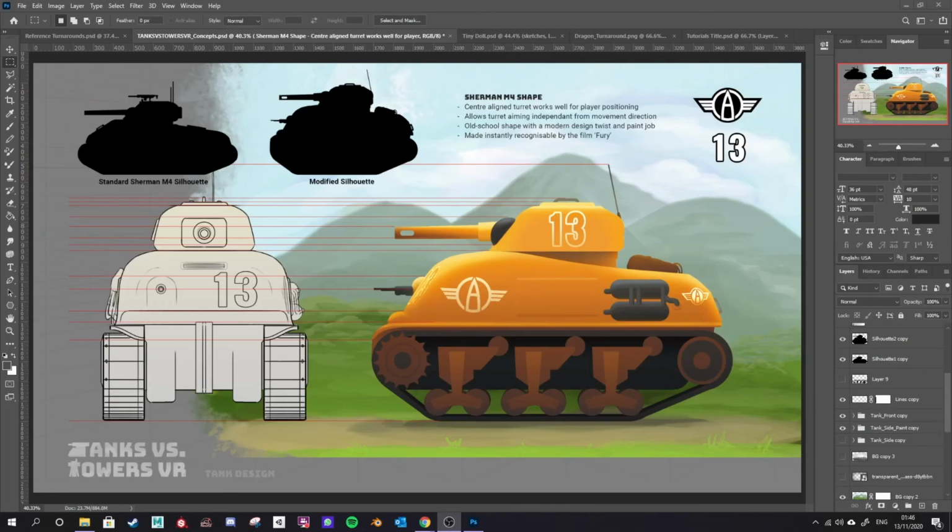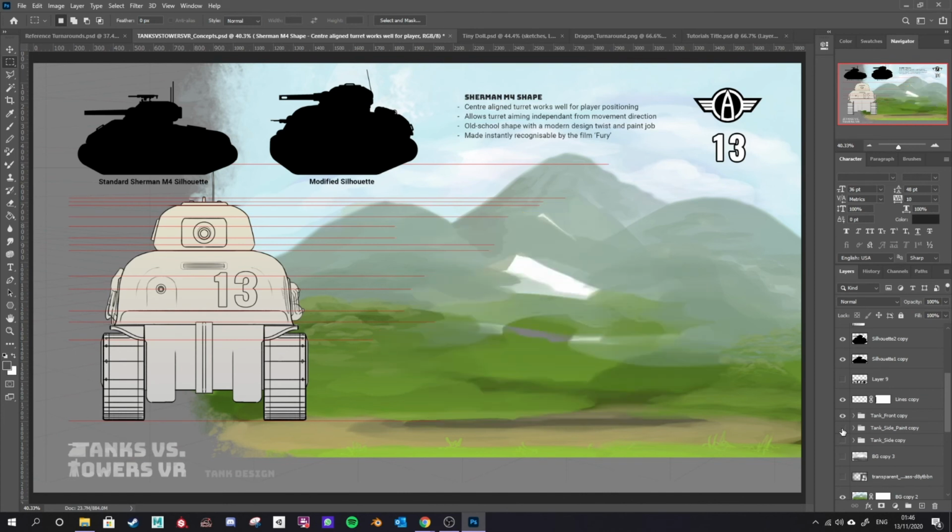To finish up, we'll take a quick look at some old concepts of mine and how they show the same use of silhouettes and then bringing them in to use as a front view or a side view and abstracting other views from them. So here you can see I started off with a silhouette that is a side view. I actually started from a Sherman tank silhouette. I then modified that into the silhouette I wanted to use. I projected that up larger, and then I have this tank side view here.